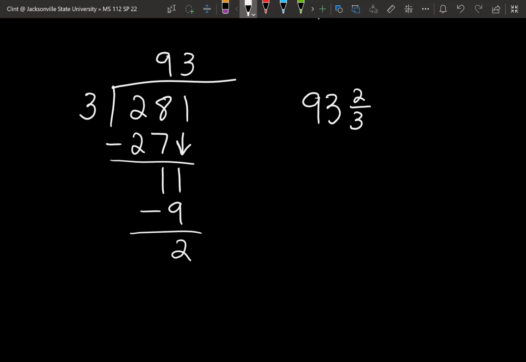You could do it as a decimal with numbers. Well, you'll see, we really only have fraction forms as our main option on these. Actually, there are a couple problems where WebAssign has one box that wants the quotient, so that would be the 93 on this one, and then one box where it wants the remainder, so that would be the 2/3. On the other problems, you would just put 93 and 2/3, but it looks a little bit different with polynomials.